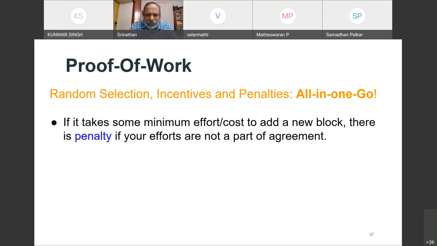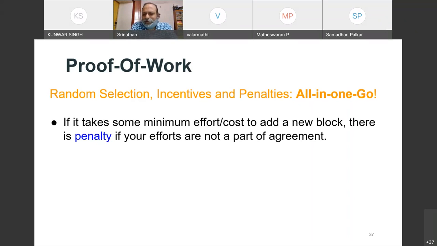So instead of saying that the person who can add next is a person just chosen just like that, we will say that for the person or the miner to be eligible to add, he should give proof that he did a lot of work, that he spent a lot of energy, power bill and other things. Suppose you say this, then notice that automatically there is penalty for everybody. Whether you add to the longest chain or add anywhere else, there is uniform penalty everywhere. And therefore, the penalty is taken care of.